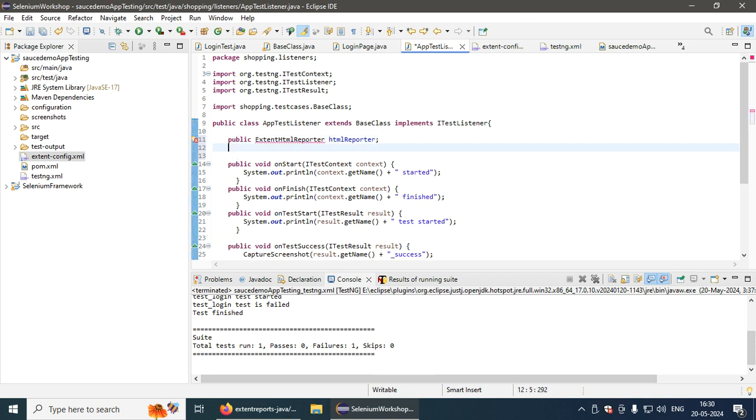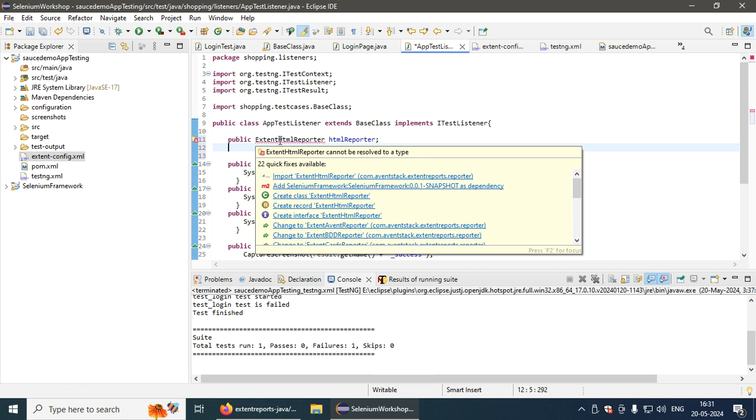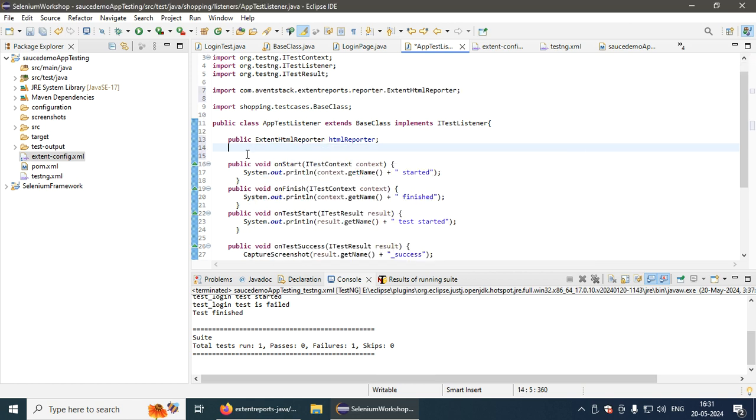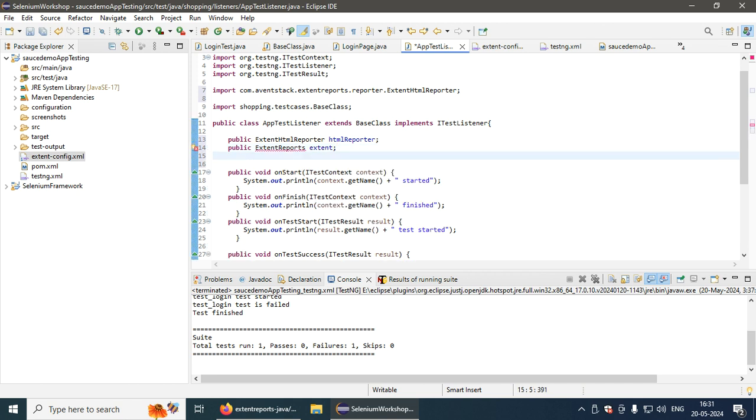The next one, let me import it, extent reports I will import. Then it will be extent reports, as I mentioned, and then there will be extent test.